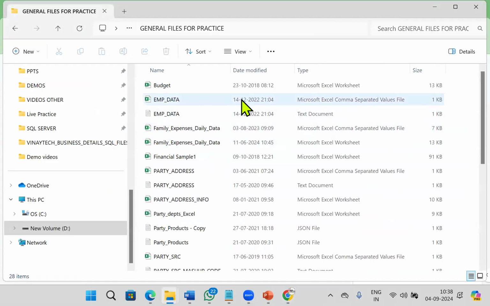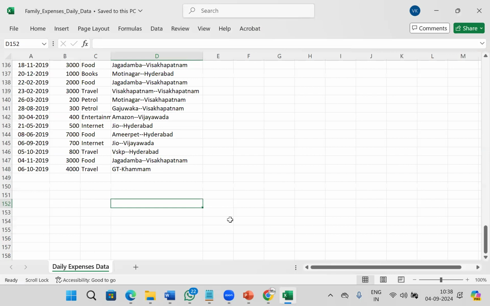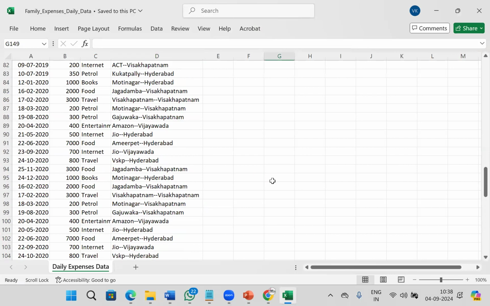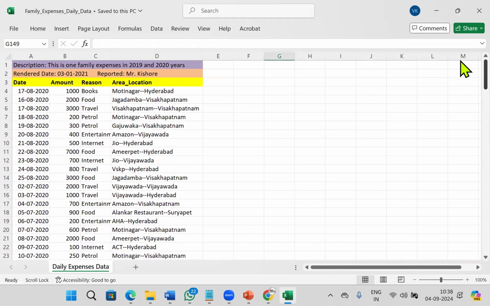So this is my family expenses file. You can see my daily expenses available here.